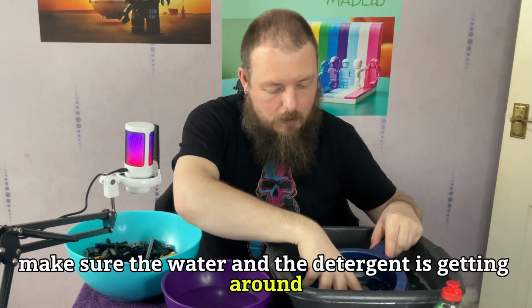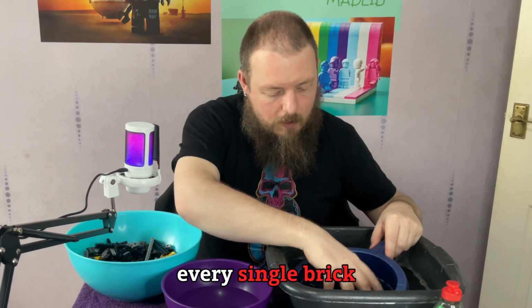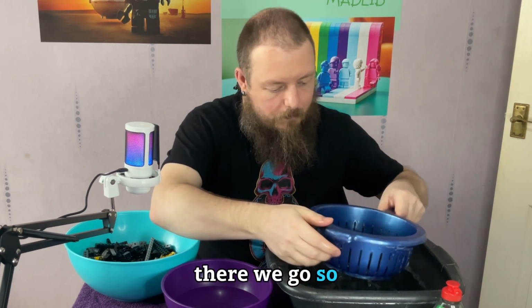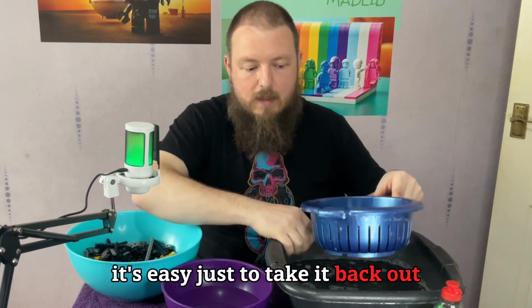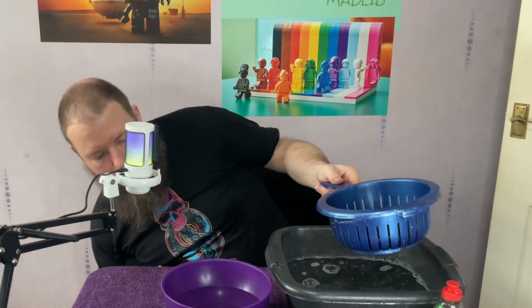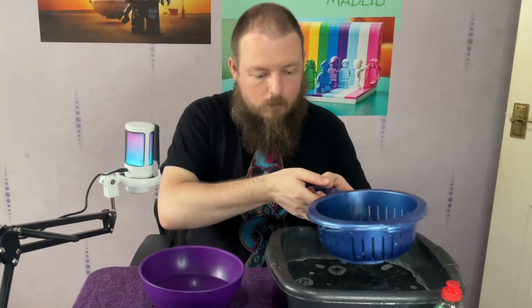Make sure the water and the detergent is getting around every single brick in between them all. There we go. So as you see, because it's in the colander, it's easy just to take it back out, and then we take it over to my clean water.